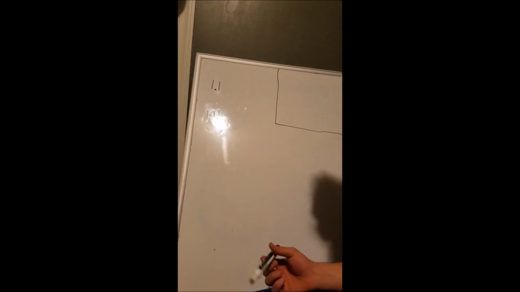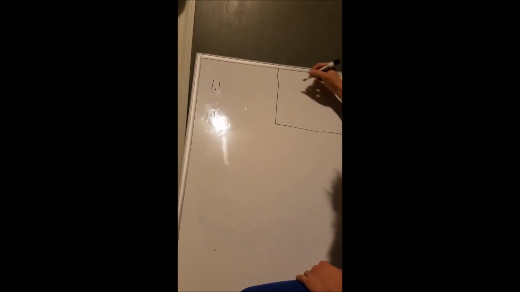For problem 1.1, it states that Hooke's law says that when a spring is stretched x units beyond its natural length, the elastic force f of x exerted by the spring is f of x is equal to negative kx, where k is a constant that depends on the spring. Assume that k is equal to 12 inches. Part A of this problem says, if a spring is stretched at a constant rate of 1/4 inch per second, how fast is the force f of x changing when x is equal to 2 inches?